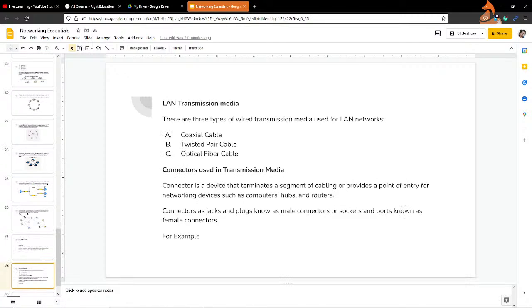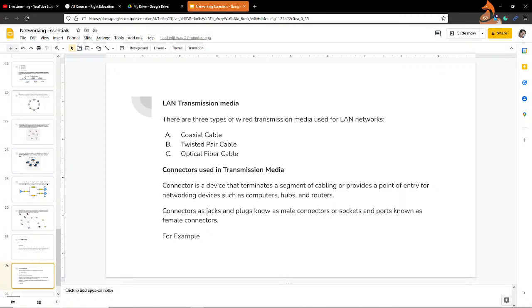So let's see LAN transmission media, which we already covered. There are three types of wired transmission media used in a LAN network: console cable, coaxial cable, and twisted pair. But I told you already that coaxial cable is not much used nowadays.